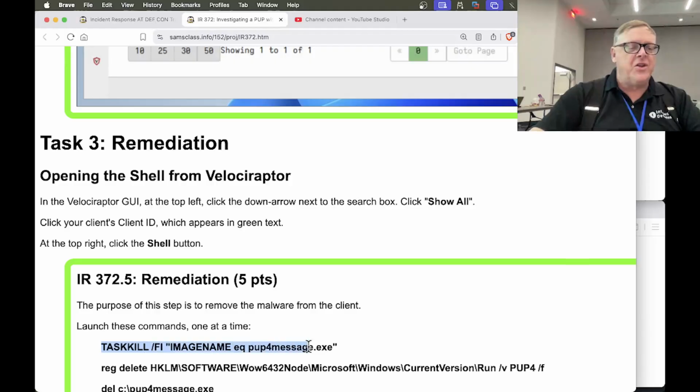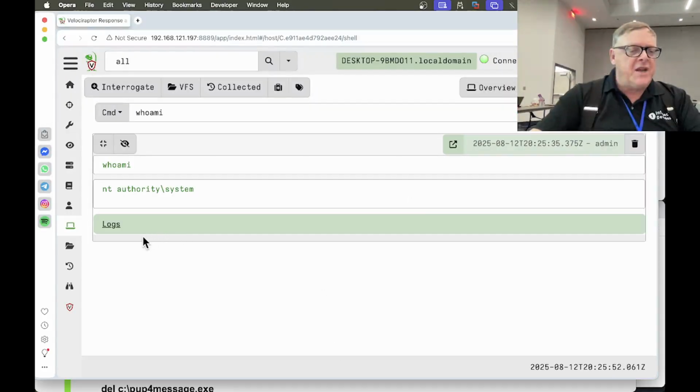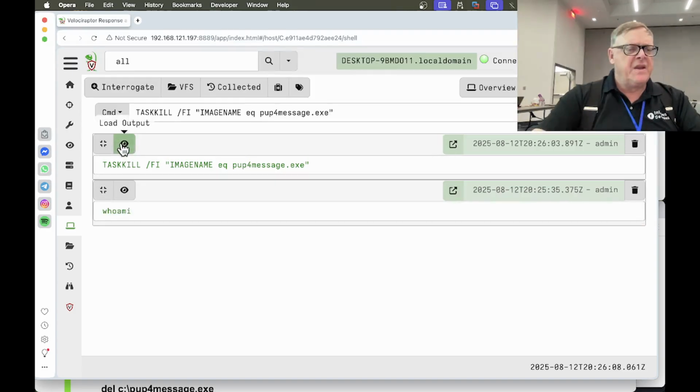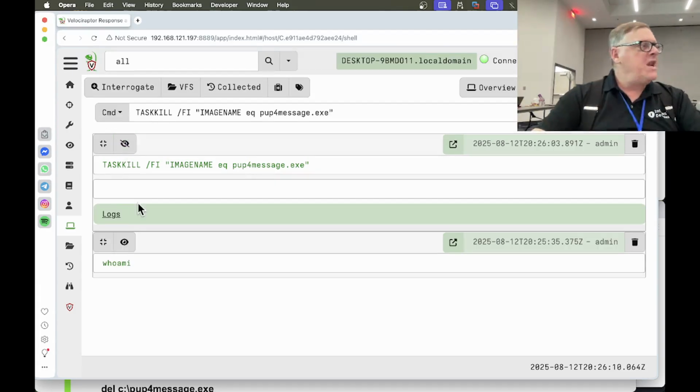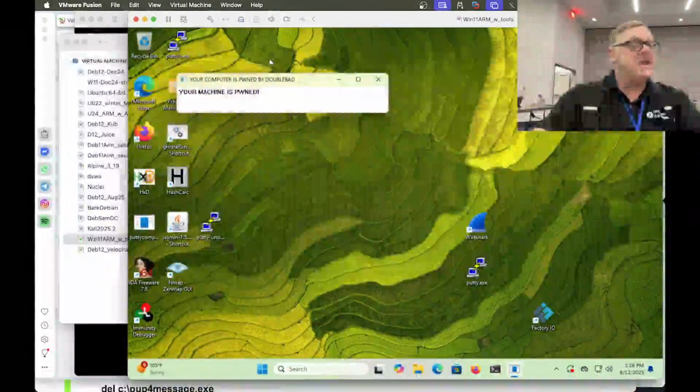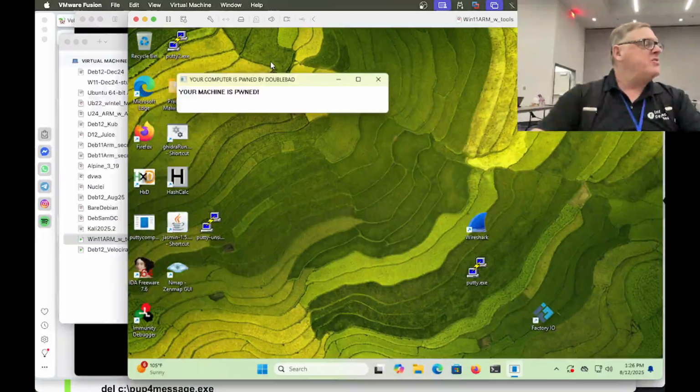Let's see if I can kill the running task to close the box. I put in another one of these. Launch, oh, up here, right. I put the command up here. Okay, and then launch. And now I can see the results here. And I don't get any results. And I think it didn't work. If I look at the box, it didn't kill the task.